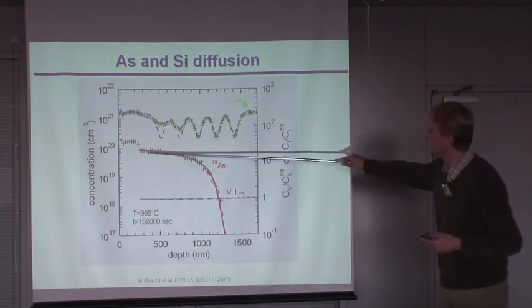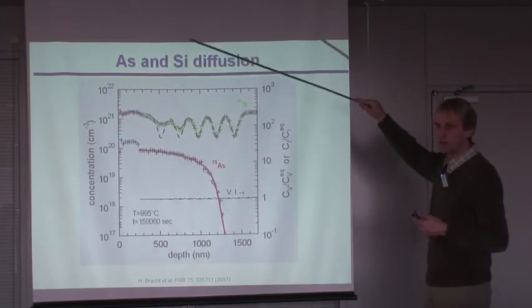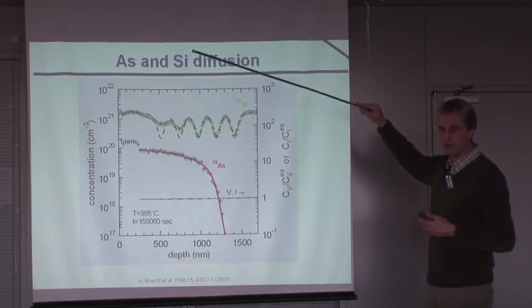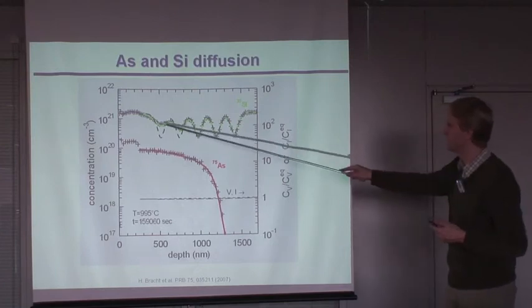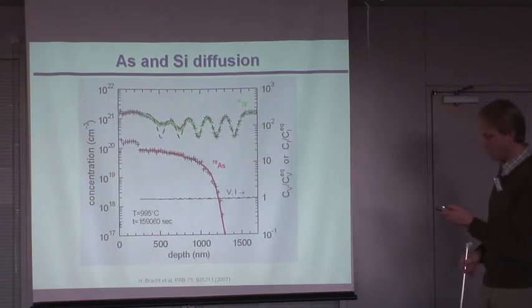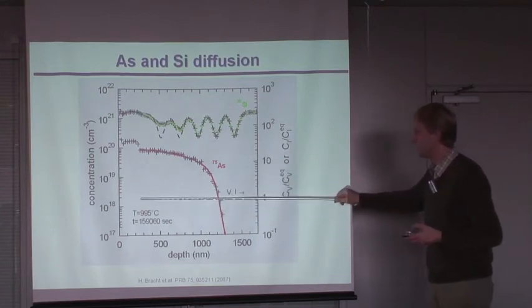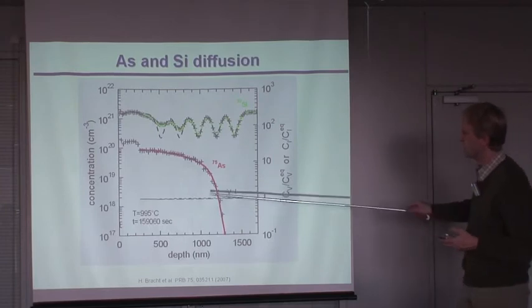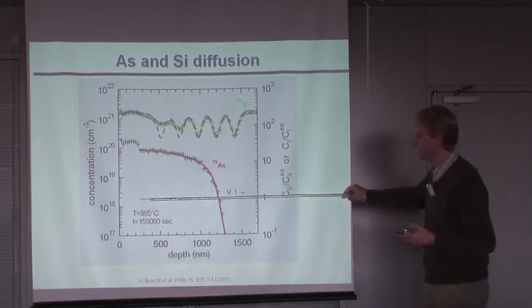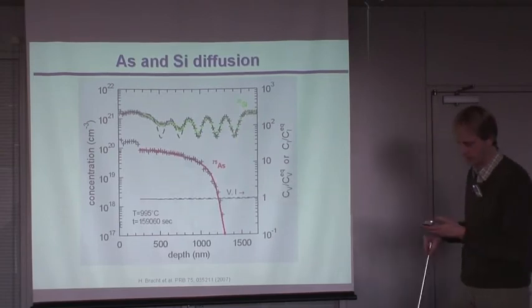No? Because here you have an n-type dopant. It drives the Fermi level to the conduction band, and if the Fermi level is close to the conduction band, it favors negatively charged defects. And this you see then directly in the self-diffusion. Okay, you do the modeling. The modeling gives you also information about the supersaturation or undersaturation of vacancies and interstitials. In the case of arsenic, this is close to the equilibrium. It depends on the diffusion properties of arsenic, but I will not go into that detail now.